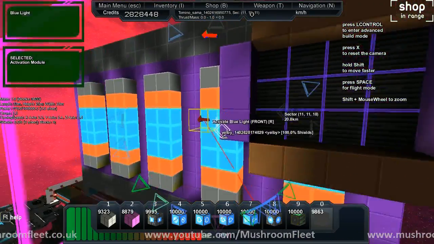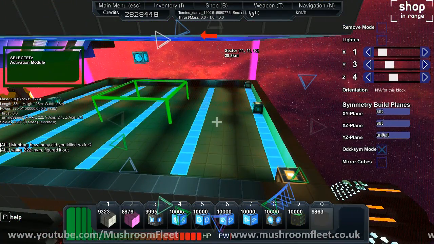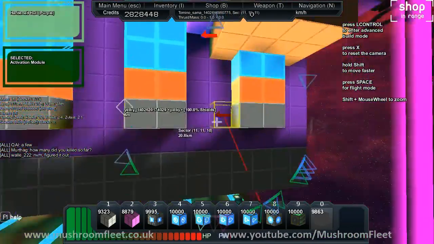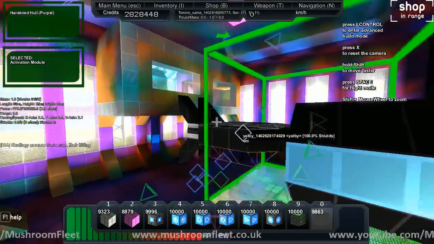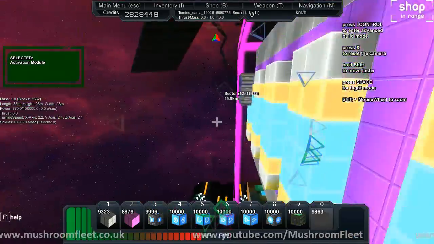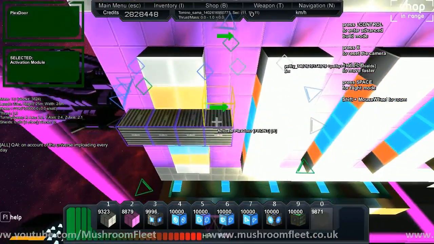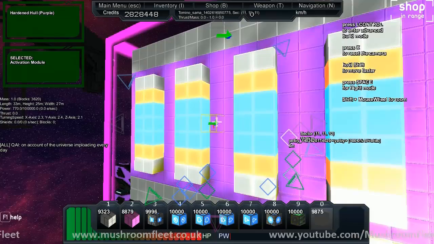Lovely. So we've got our three doors hooked up to three activation blocks. Oh yes, look at the symmetry. So let's see, C gives me those ones. So the next step, once we've done all the doors, is to manage the lighting. The lighting's a little strong right now, so what we're going to do... Oh, look at this. What's this doing here? Symmetry for the win.